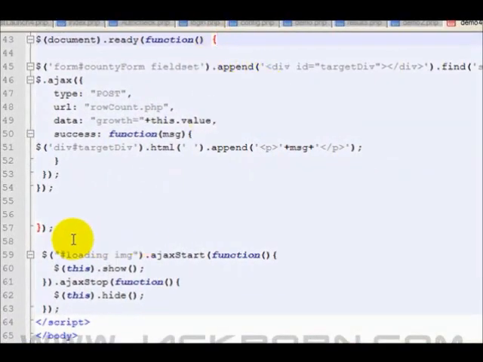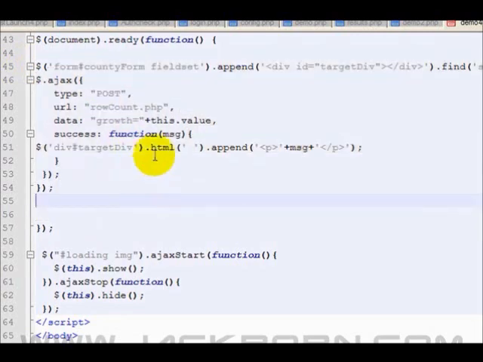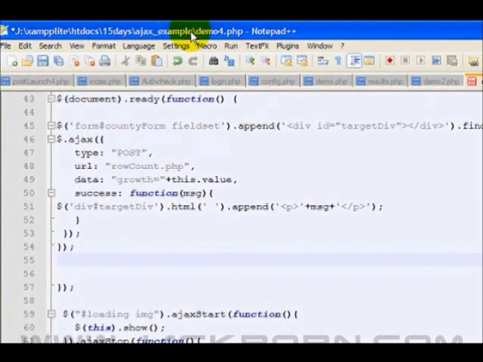See how this one is red and this one is red? That shows you where the beginning bracket is and the closing bracket. So everything that's in here waits for the page to load. So not a whole lot of code is being used here, but let's see what we're doing.